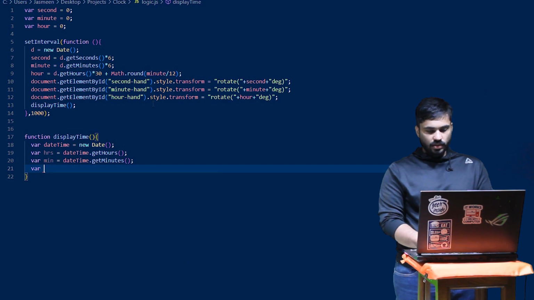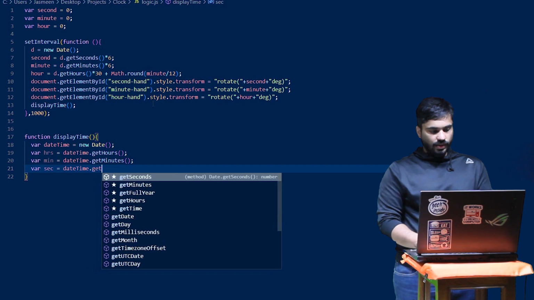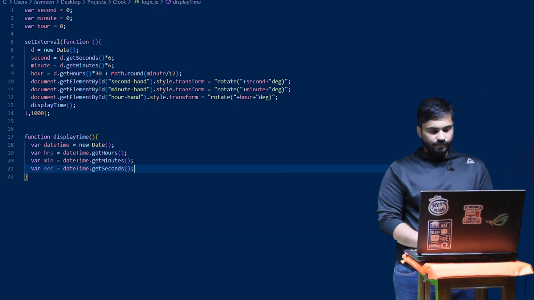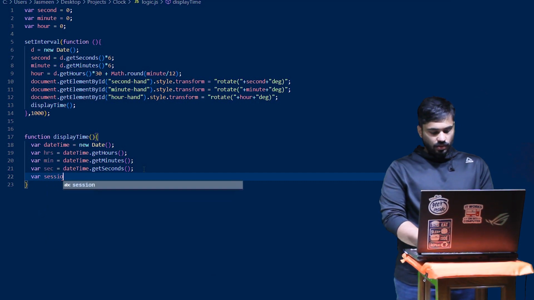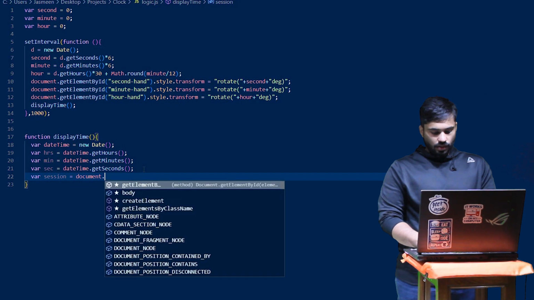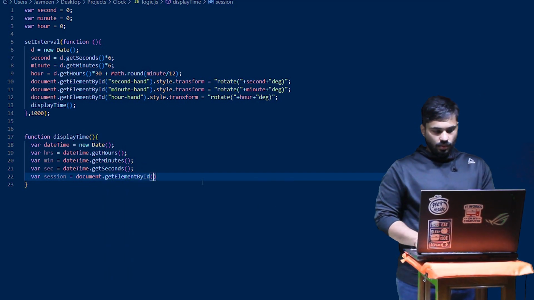So it's variable second. It's dateTime.getSeconds. Now we'll get the session. So variable session equal to document.getElementById session.